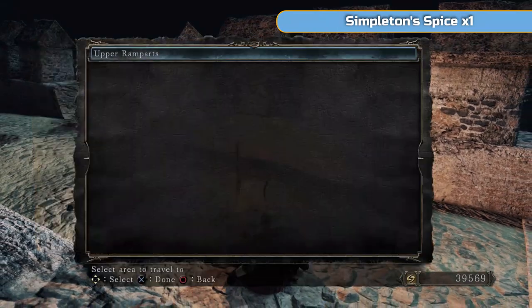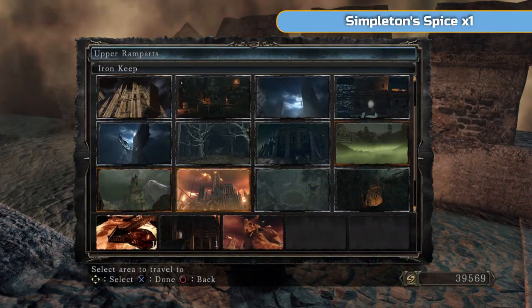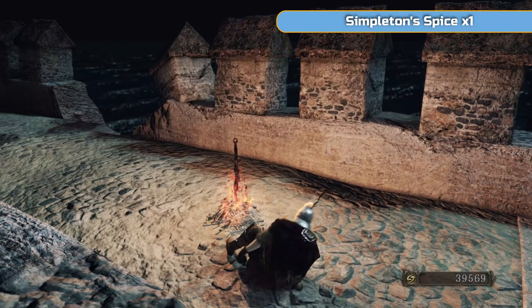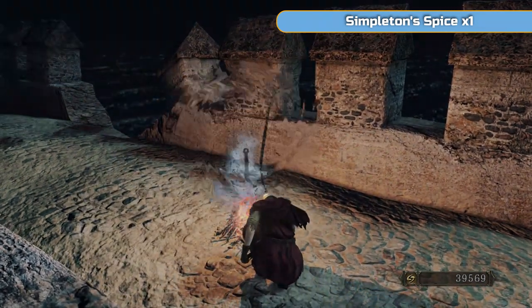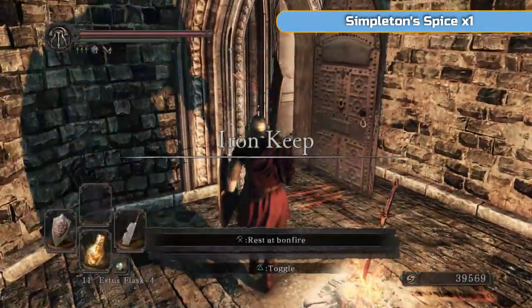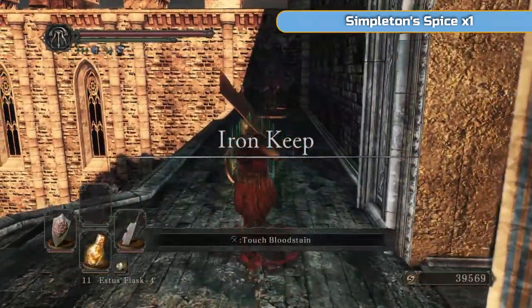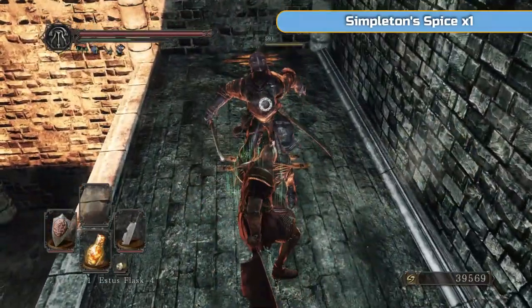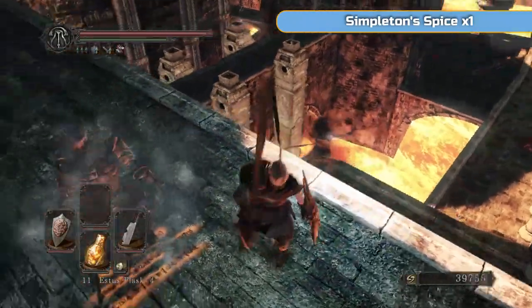And there we go. So we're going to travel to Ironkeep, and we're going to go to the middle bonfire, so Iron Hearth Hall, should I say. The one just after the boss fight, and where the pursuer was as well. And we're just going to quickly run and open up Belfries Sol and start off the first bit of farming.